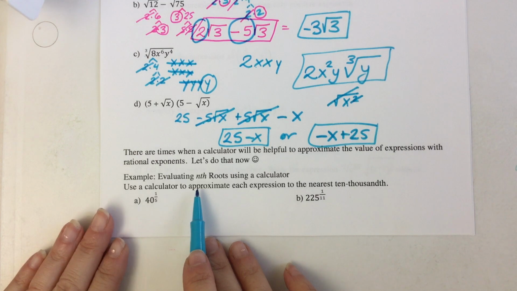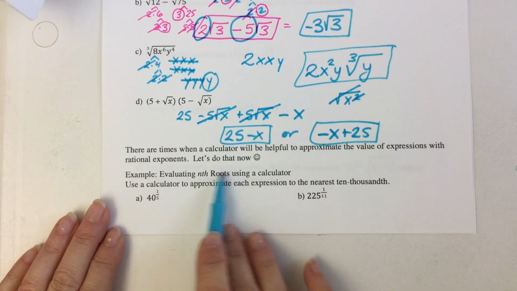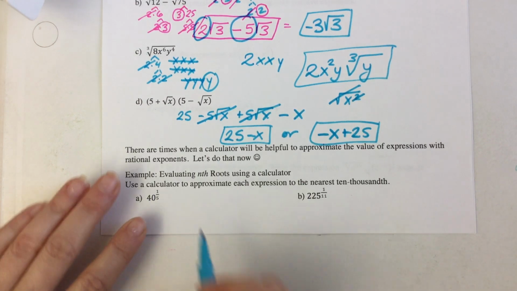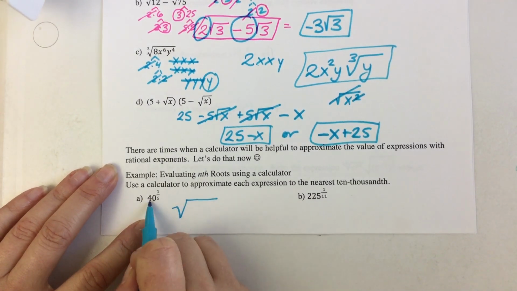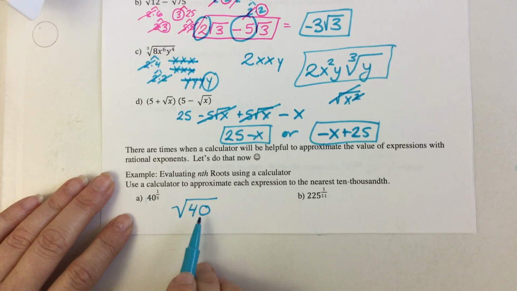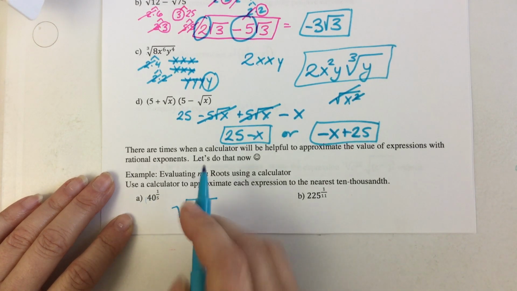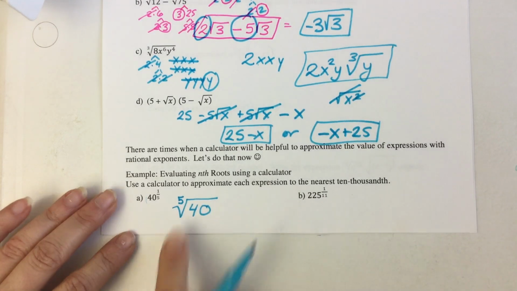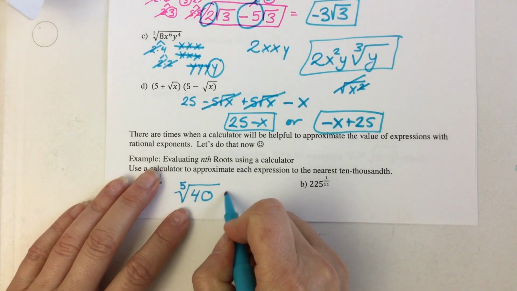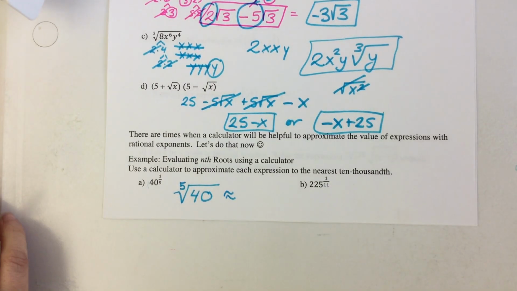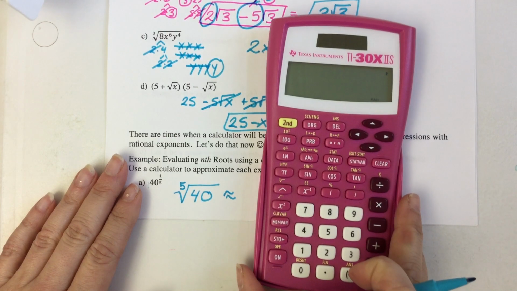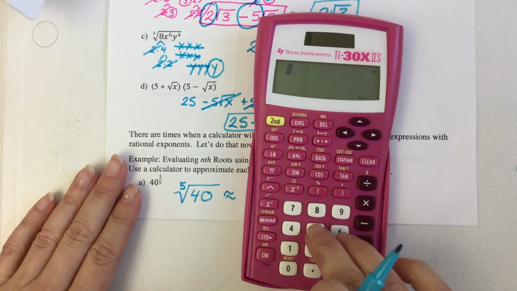Okay, so we're going to go ahead and we want to practice it as roots. So if this is 40 to the 1/5 power, what goes underneath the symbol, what is the radicand, is your base. So 40, the denominator of the fraction, that's what kind of index you have. So this is a 5th root of 40. The way that you do this in the calculator, whatever your index is, that's what you're going to type in first. So I want a 5.